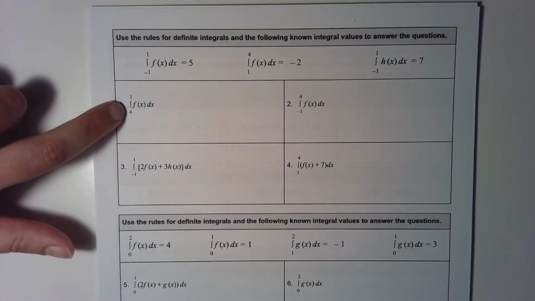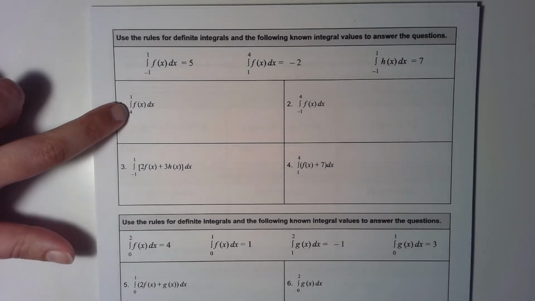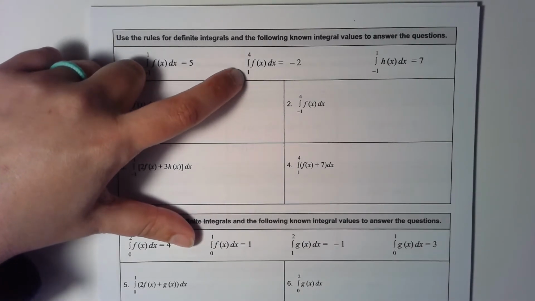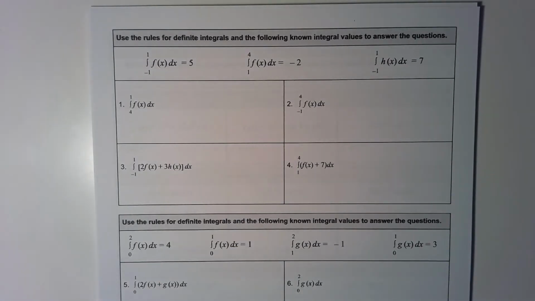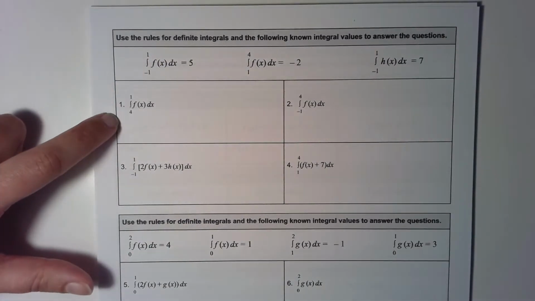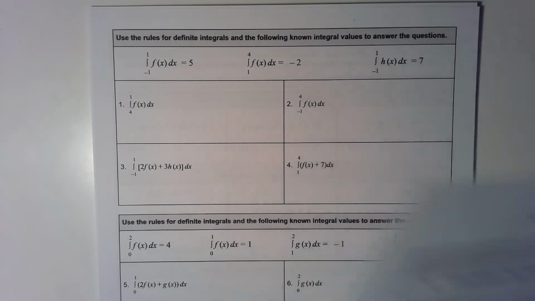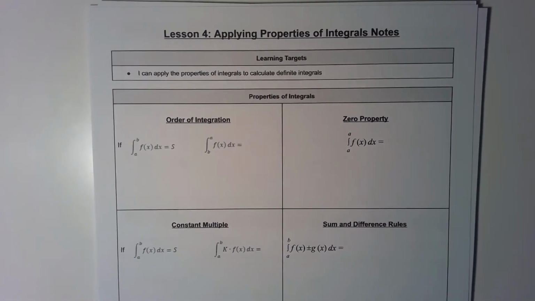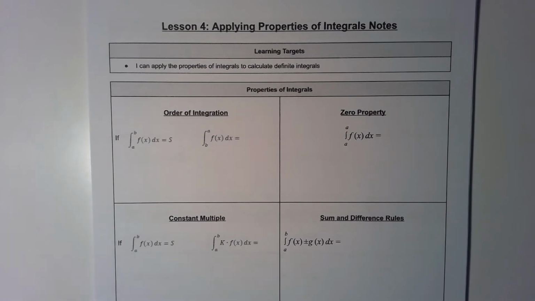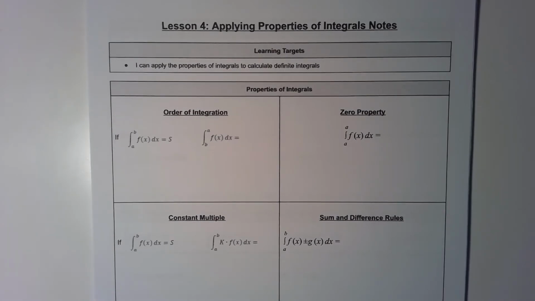So, for example, you'll notice that this integral looks a lot like this one with some slight changes, right? The bounds are reversed. But we can use the fact that we know this area to find this area. And that's what these properties are going to help us do. So for each of these properties, I'm going to go ahead and sketch the properties or kind of explain the properties and then sketch a picture for why that makes sense.